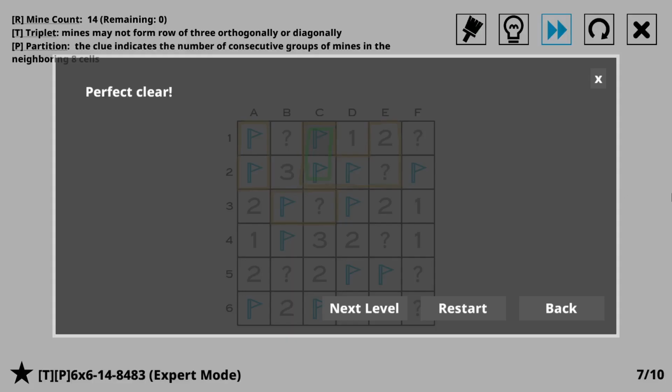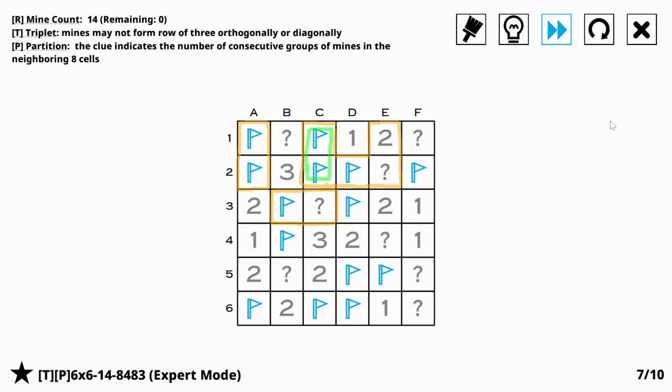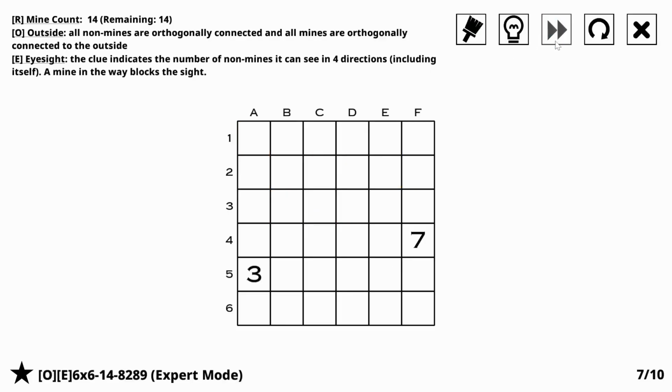Nice, okay. Cool. TP is actually a pretty reasonable combination of variants. I like it. We had a rough start with how each combo is made. Okay, moving on.